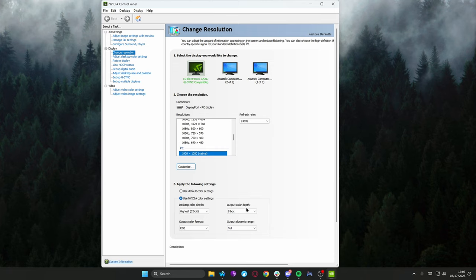So once you go down a little bit, you're going to see this output color depth. This is where the issue starts. So for the standard display nowadays, you're going to see it's all 8 BPC, but newer displays will have 10 and I believe even higher on much higher end displays. And you'll usually want to use that for, you know, more color depth, more color accuracy and whatever else.